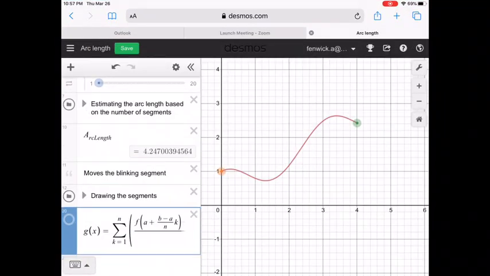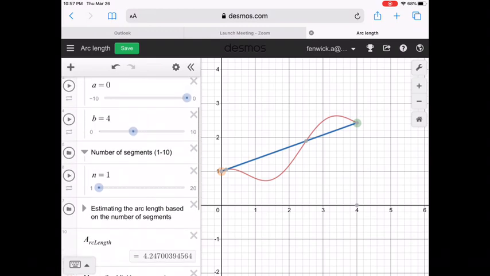Here we have this red curve, we want to approximate its length. So the way we're going to do that is just using a straight line. We know how to find the length of a straight line, and so here I could use the length of this blue line to be approximately the length of our smooth curve. Fine, it's clearly not a very good approximation, but it'll do.